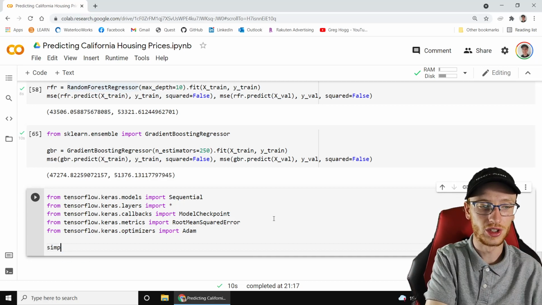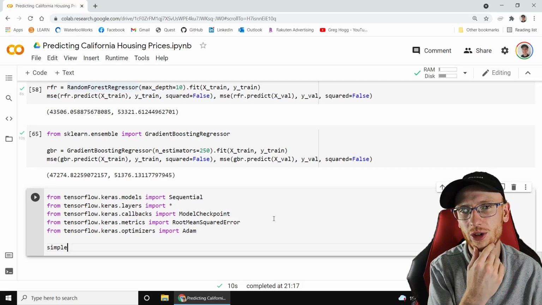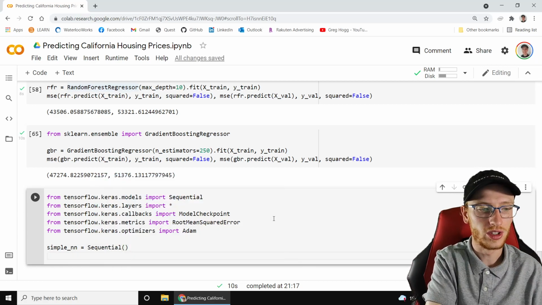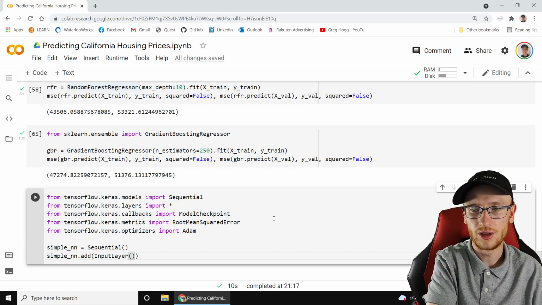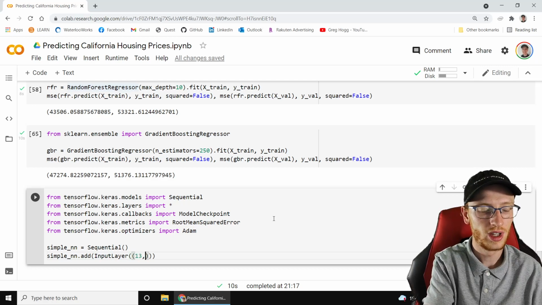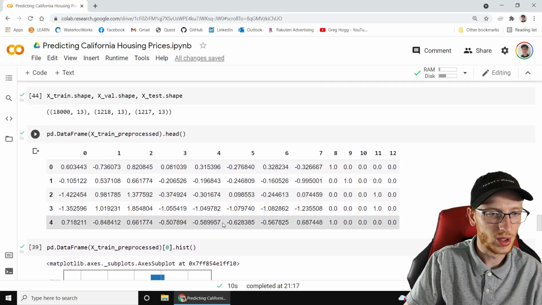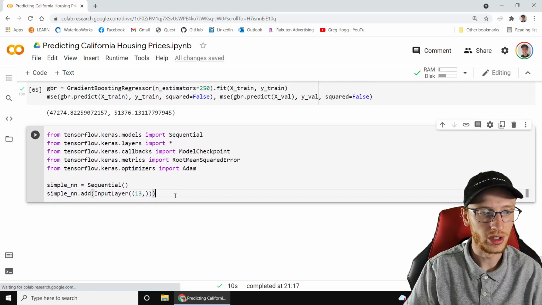So first we're going to make what I'm calling a shallow neural network, or actually it's not technically shallow, but we'll do a simple neural network. It's very, very easy to do. It's Sequential(), and then we just start adding layers. So we can do simple_nn.add with an input layer, and we're going to specify a shape. This is 13 things as above, and generally we put a comma there to make it happy. If we remind ourselves here, yes, we have 0 to 12, which is our input, our 13 things that we need to input.